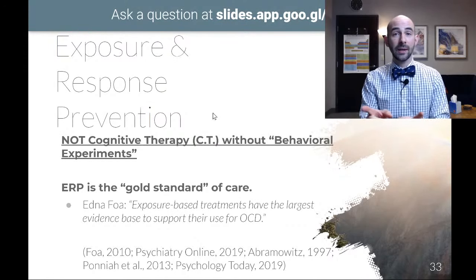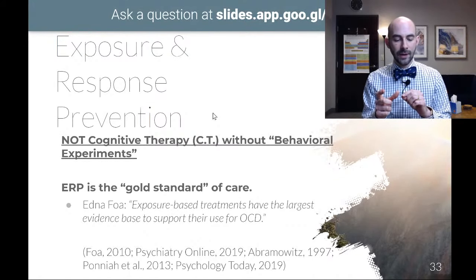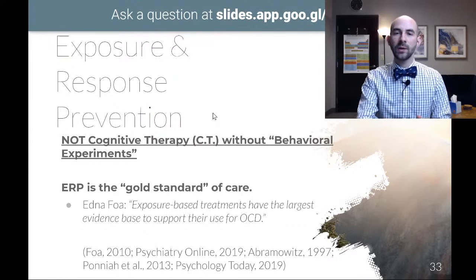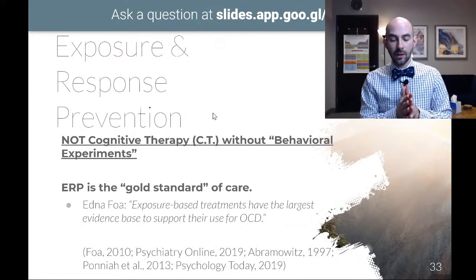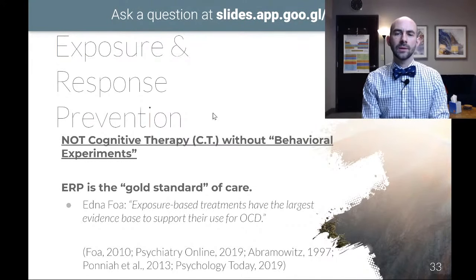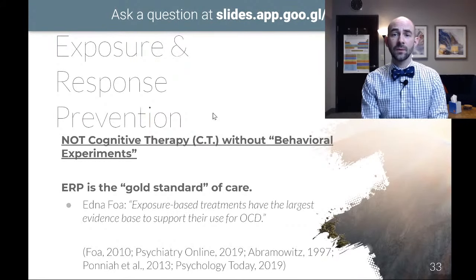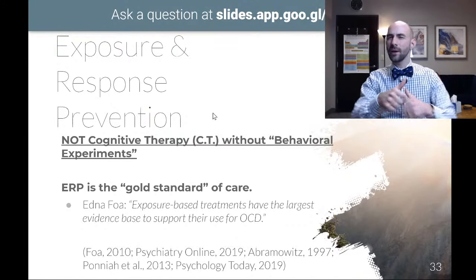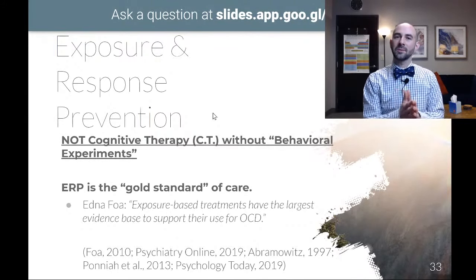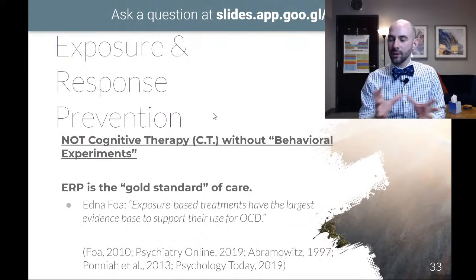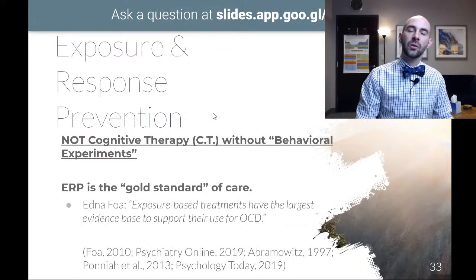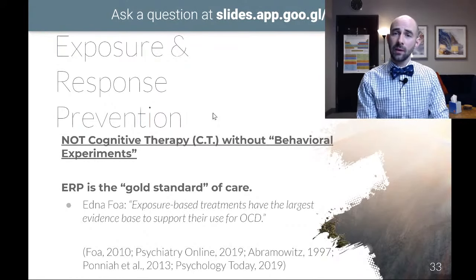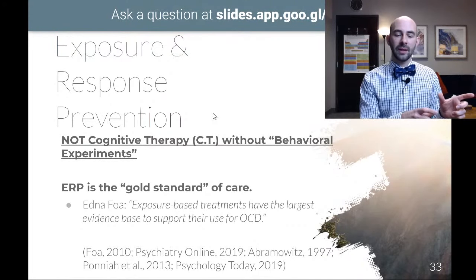But what's really, really key is that with cognitive therapy, a lot of sufferers will say that they went to a person who said they were CBT or cognitive, but there were no behavioral experiments. There was thought stopping, there was replacing negative thoughts, and by and large that doesn't work, and we'll get into that more. But cognitive therapy for OCD is a very specific protocol, very, very specific. So either way, we're dealing with some specific protocols, and the behavioral experiments, no, they're not exactly the same as exposures, but at some point there are behaviors that a person will have to try and to test. The behavioral component is what ultimately changed the landscape.